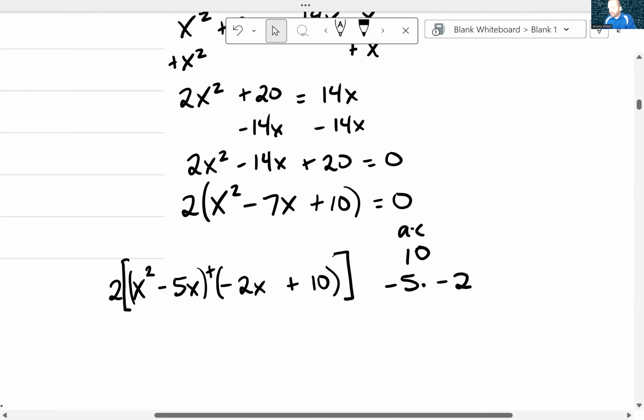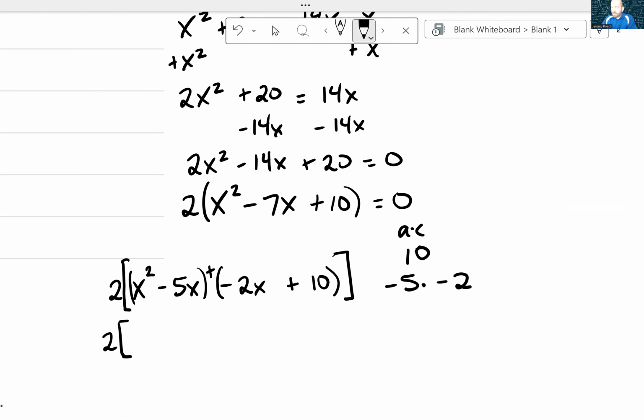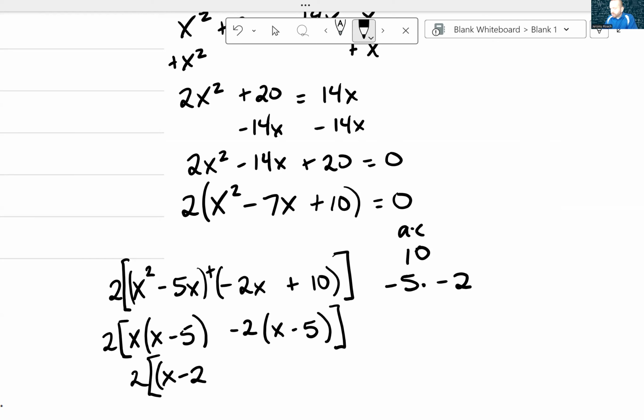So I'm going to just kind of go to the side here. So now this is 2, and this is x. We're going to factor out an x, and we're left with x minus 5. We also have to write x minus 5 over here and figure out what number goes out here. If we multiply it, it's going to equal all this stuff. And that's just minus 2. So when we factor this, we end up getting 2 on the outside, x minus 2, these two numbers here, x minus 5.